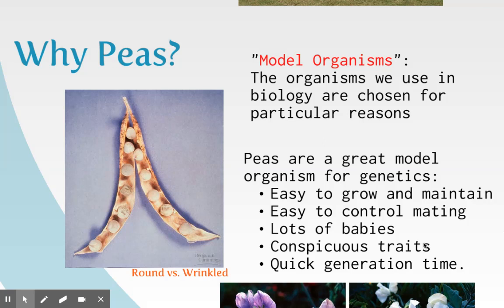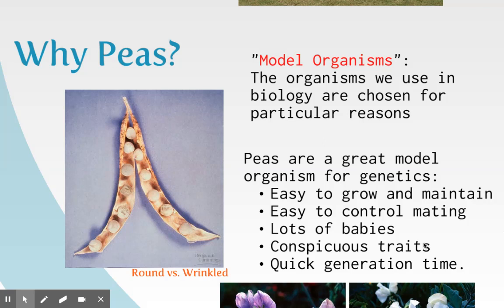So each generation, typically in humans, we create one offspring at a time. But in the case of fruit flies, mice, plants, they're producing many offspring, so their sample size is larger. The traits are really conspicuous, meaning it's really, really easy to determine what trait you have. So if you're looking at pea pod color, it's really easy to see if it's green or yellow. There's no confusion as to what the trait is.